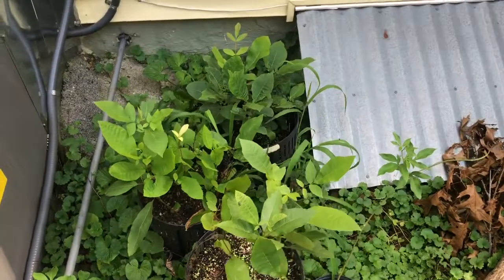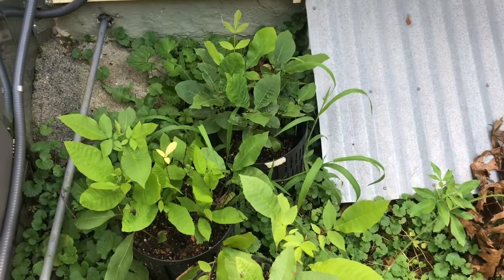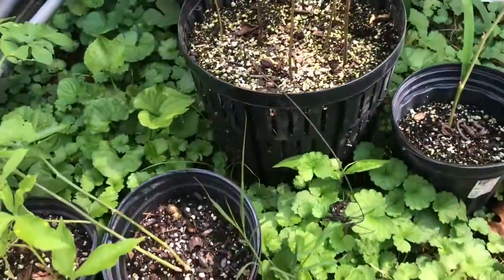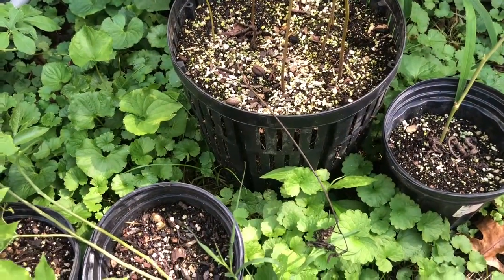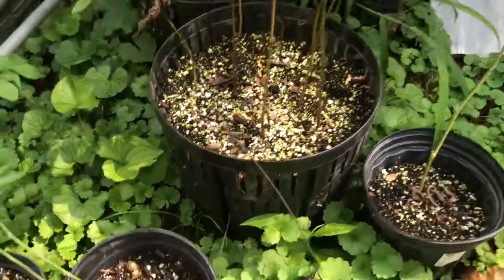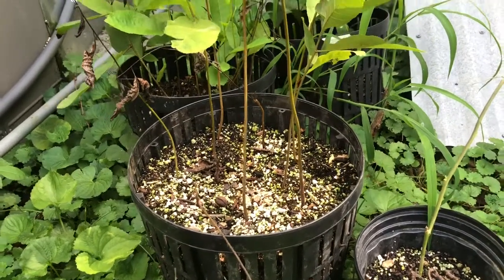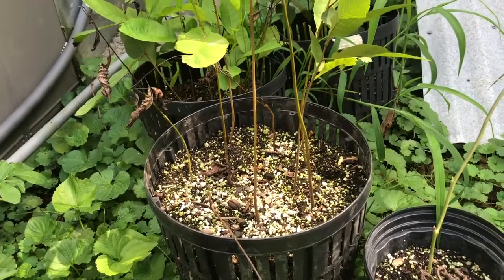So this is my collection of pecans that I basically pulled up from the seedlings that sprouted this year. They were planted all around my yard by the squirrels. I just basically dug them up and put them into these really cool air-pruning pots, which I really love for trees and shrubs because as the tree tries to grow deep tap roots, it gets pruned when it hits the air by those little slits there and sends out secondary roots. The secondary roots meet the air, they die back a little bit, and so you get a really extensive root system without the trees becoming root bound.